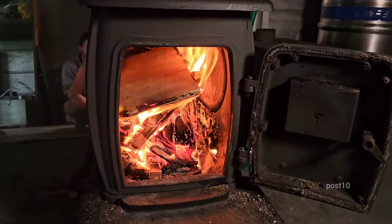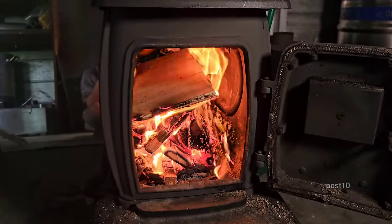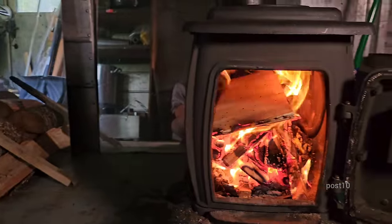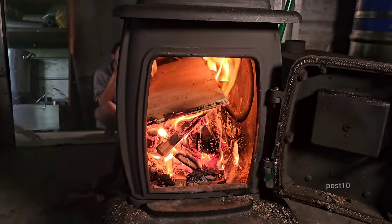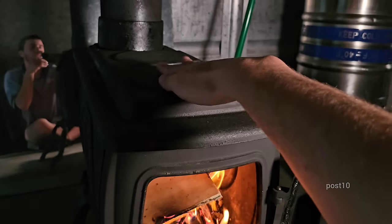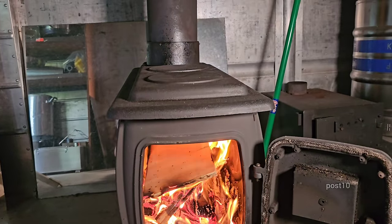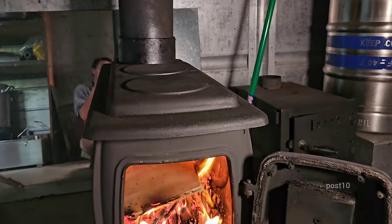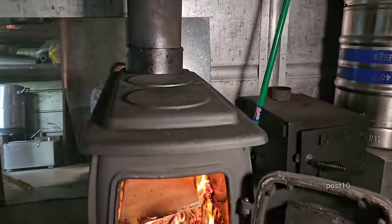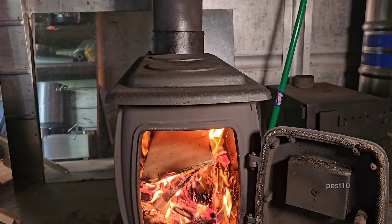All right, everyone, this thing is burning pretty well now. That's going nice. Once it settles down, we'll throw a couple big logs on it. But I'm gonna let this thing go for probably an hour before we throw the food on, get it nice and hot, because yeah, that's not that hot. I can't touch it really, but that's not that hot. And people sometimes say in these videos, remove the burners. Those don't come off. This is a knockoff stove of the original type.